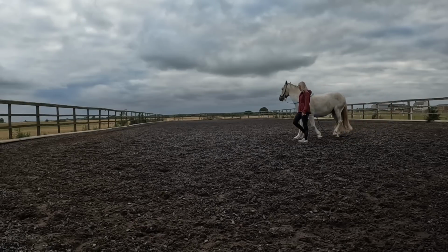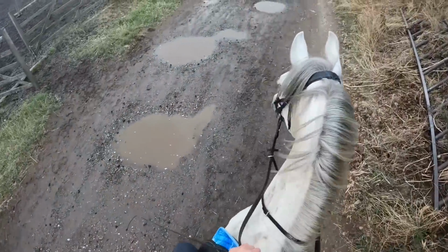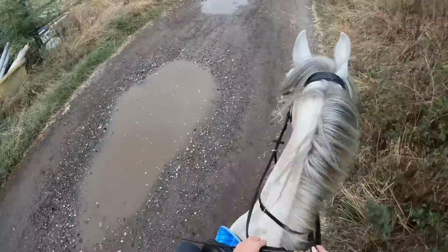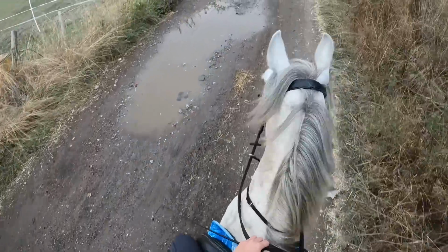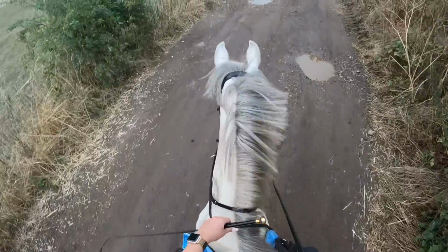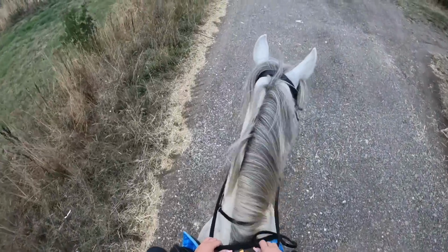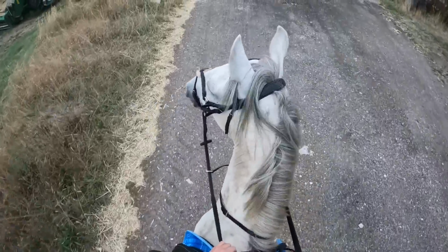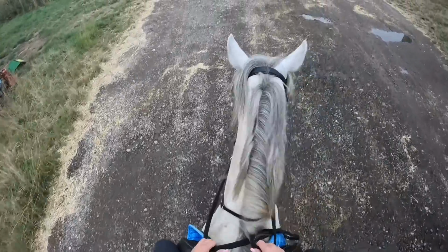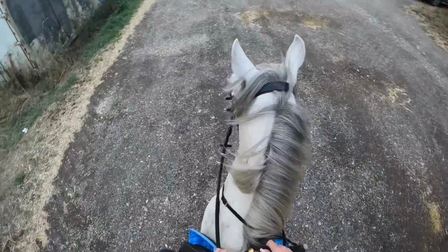He's absolutely doing amazing, and one thing that we are doing a lot of is hacking. So if anyone knows me, you will know it has always been my dream to take Smokey out hacking on our own. We used to do a lot of hacking on the previous yard, but it really wasn't ideal for solo hacking because you'd come out of the yard down the lane and literally hit a 60-mile-per-hour road on a blind bend. So you'd get cars coming around doing ridiculous speeds, and there was such a high chance of being hit. And even though we were just crossing that road, it was very dangerous. So I would never have hacked on my own there.